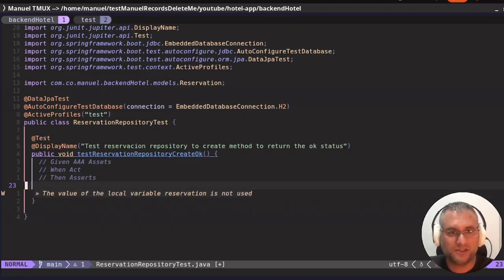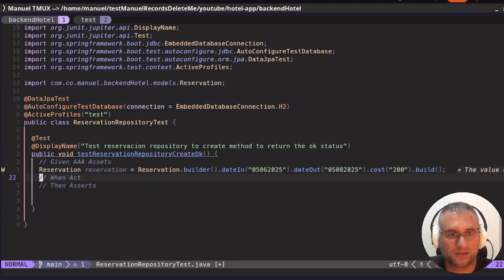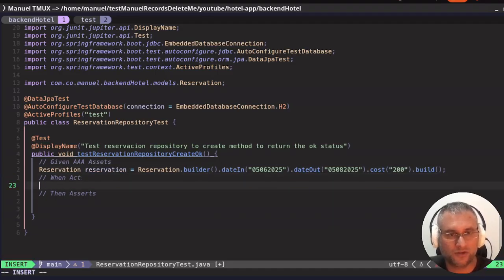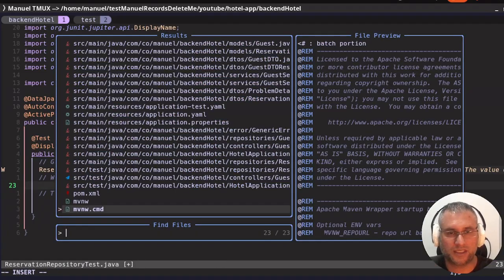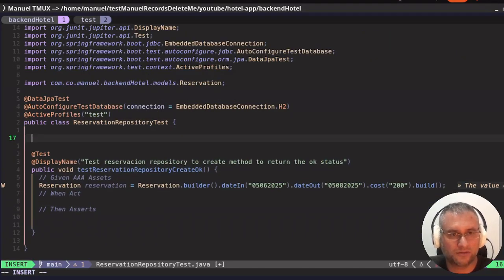This definition should be here in this section, and it indicates that given this reservation object, now I'm going to perform the action. What action am I going to test? First, go to the reservation. Okay, no. The action that I'm going to perform is from the repository.